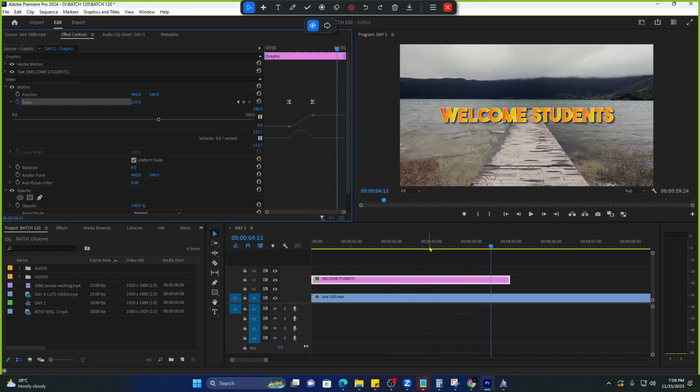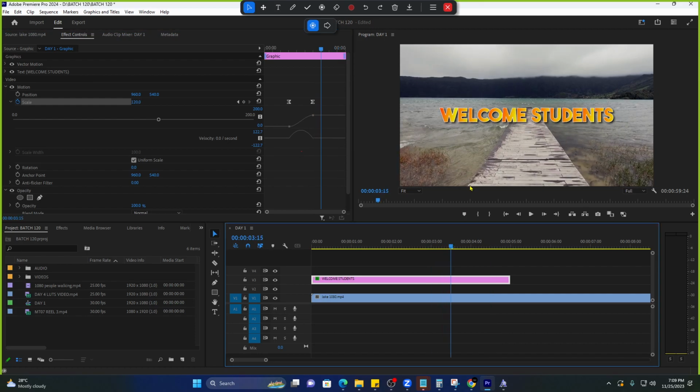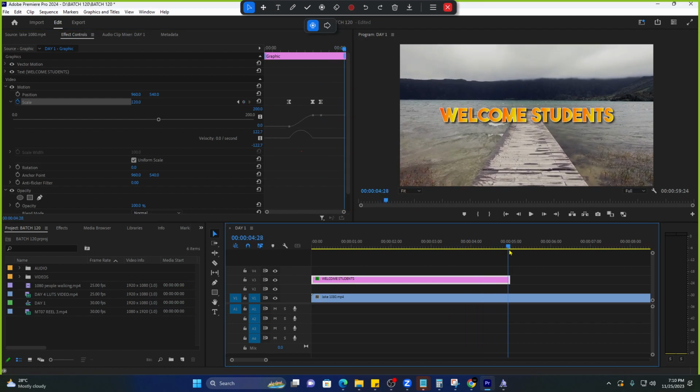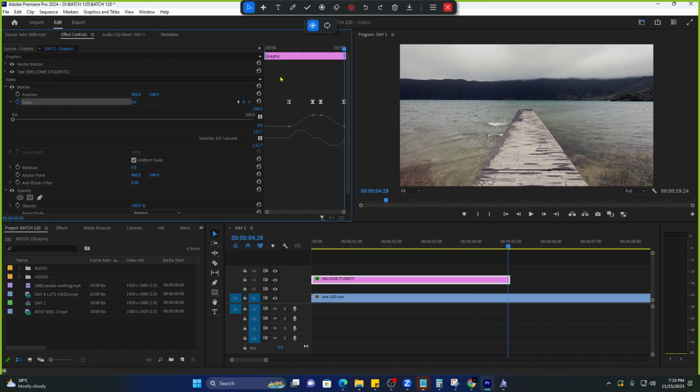And if you want it to go back, so pagdating niya at 3.5, it will start to like scale down naman. So add keyframe lang ako. Tapos pagdating niya at almost 5 seconds, bumalik na siya to 0. Pwede mo siya ma-fix back.